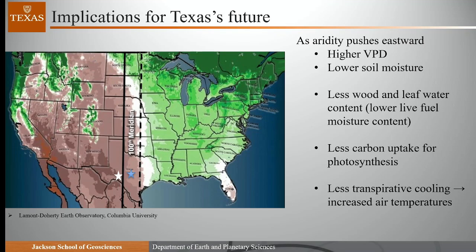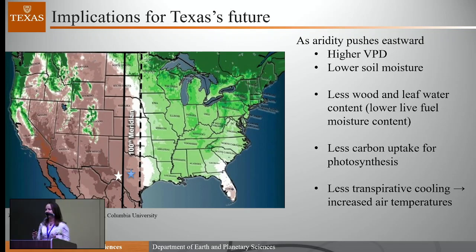So in this study, this is a study from the Lamont Doherty Earth Observatory at Columbia University. And what they were tracking was CMIP-6. So CMIP is the Coupled Model Intercomparison Project, which to you guys probably doesn't mean much at all. But what it means is they took the 25 best models for simulating land-atmosphere interactions and that are the most reliably good at predicting what Earth's weather and climate will be. And they compared thousands of runs of each of those 25 models, and they assessed what the percent change would be in precipitation, in soil moisture, in temperature, and in humidity.